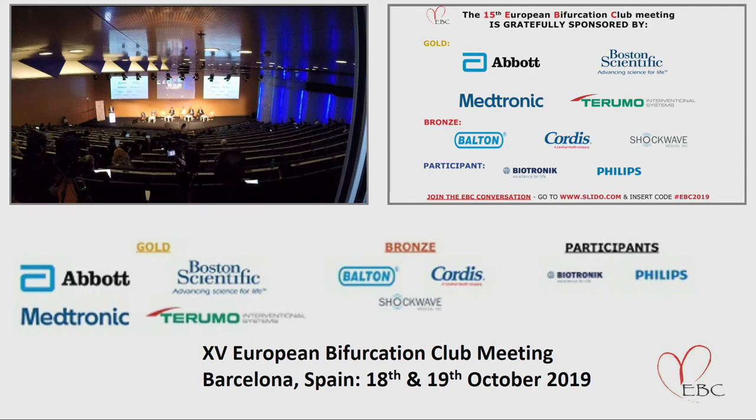The other issue is that the only study that has proved the value of that, even though theoretically it is very attractive, is the ISAR study designed by Robert Byrne. We performed a different study in patients with in-stent restenosis that we call RIS-6 scoring, where we used another strategy of leave nothing behind, which was BVS at that time. When we compared standard BVS implantation after predilation with scoring balloon and then BVS implantation, in this different scenario, the scoring did nothing. We were unable to improve the results. So in theory it's very attractive, but we need more data, and in the clinical setting for patients, you need to have all the sizes, all the devices, I don't know.